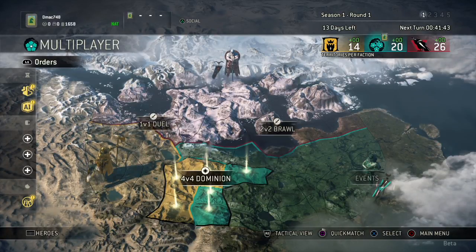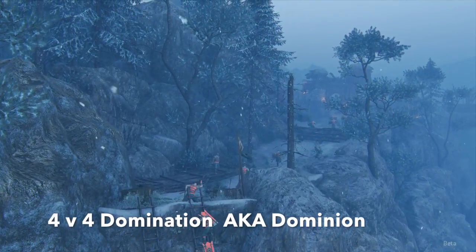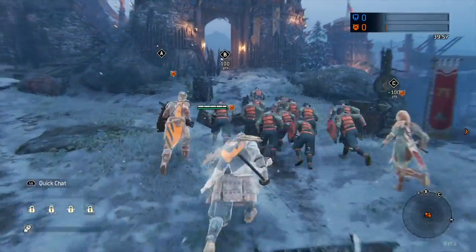And the last thing we're going to take a look at is 4-on-4 domination. One of my favorite game modes on here. So let's take a look at that. Alright, we're finna get to my favorite game mode out of them all, and that's 4-on-4 domination. Why is it a lot of fun? Because you have to capture zones A, B, and C.